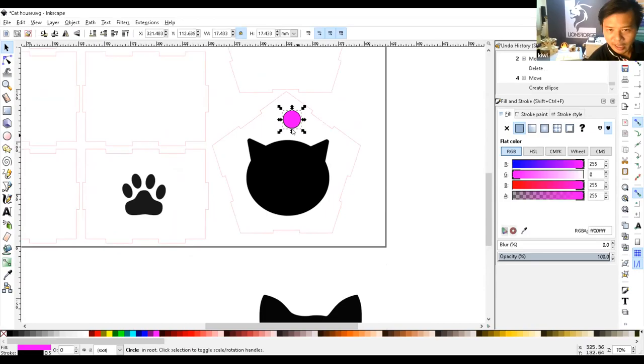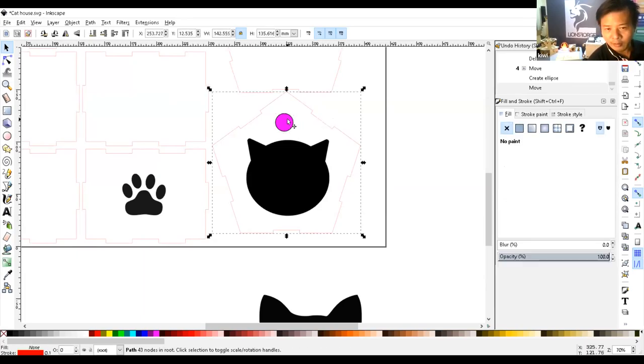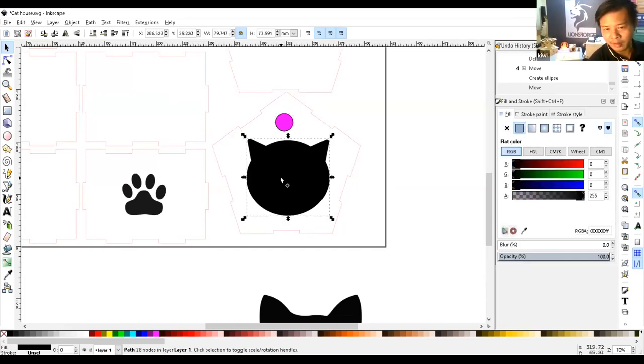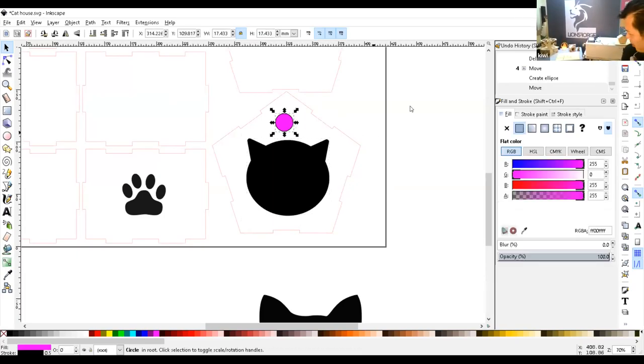In the black part, same thing, the laser cutter is just gonna cut the outline of the cat, and so forth. So this is how the laser cutter works. If you draw a circle here, then it's gonna cut the circle outline. So if you can imagine, if I were to cut the polygon out, and then I cut the cat from the polygon, and then I cut a circle from the polygon, what's gonna happen? I'm just going to have a polygon with a hole and a cat face gap inside, right?